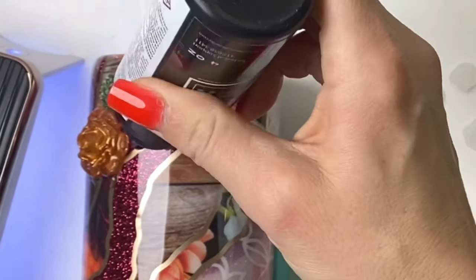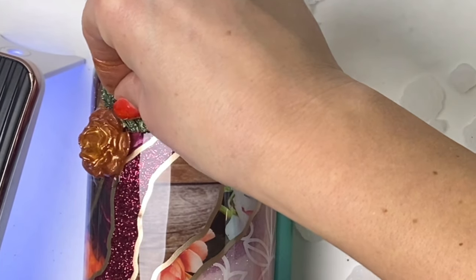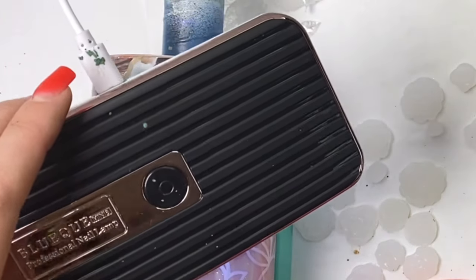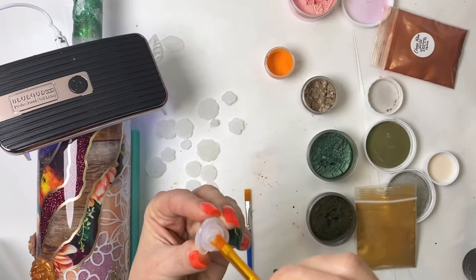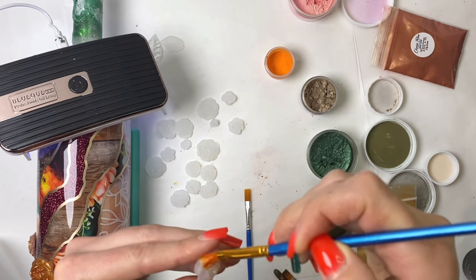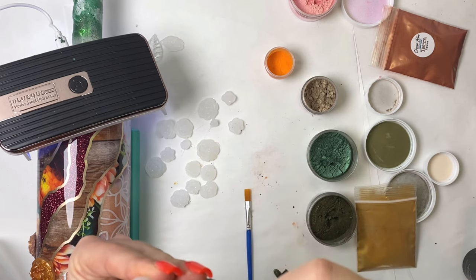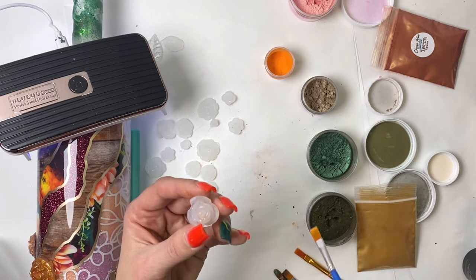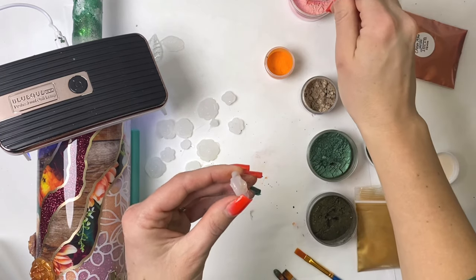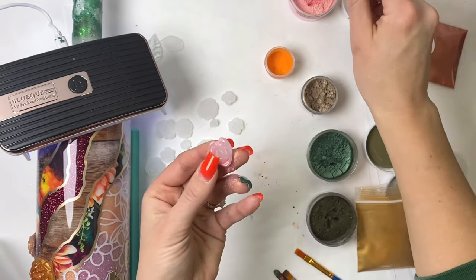To lay this down, I took my UV resin and put a dab where I'm going to place that leaf, position the leaf, and then take my UV lamp and cure it right to the tumbler. I'm showing you one of each here just because it is a long and tedious process, but it did add a really cool effect to the tumbler so I'm glad I did it.